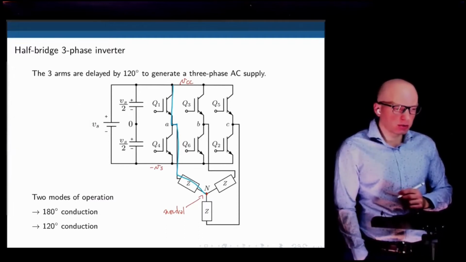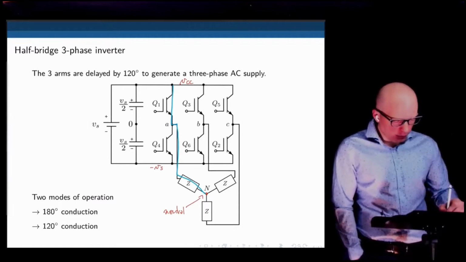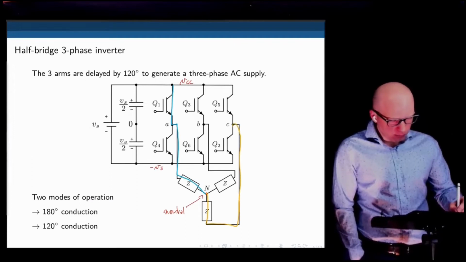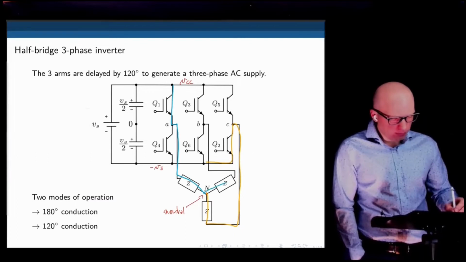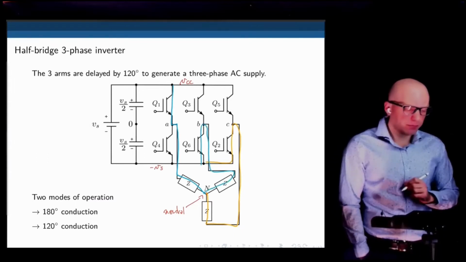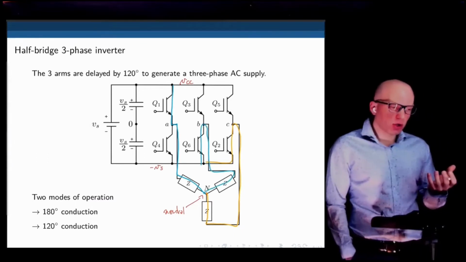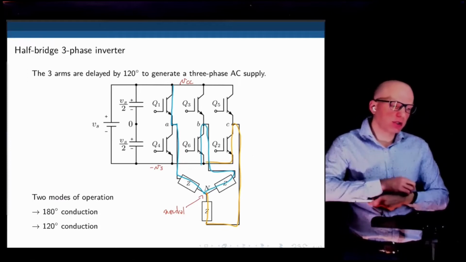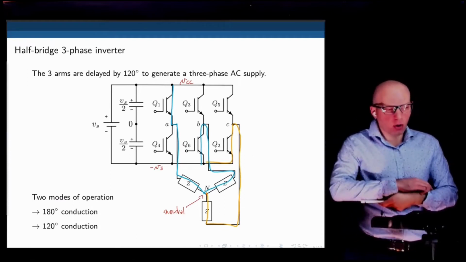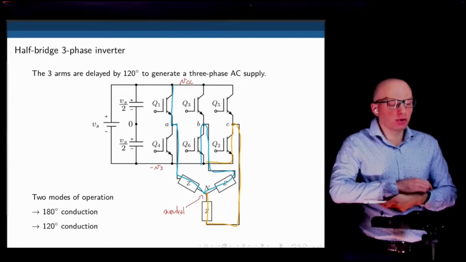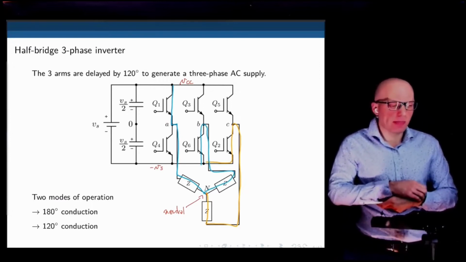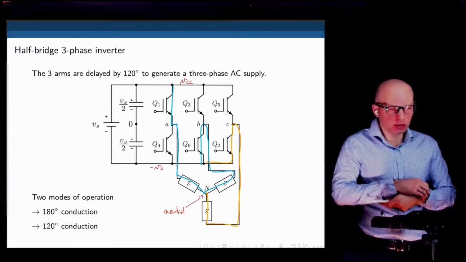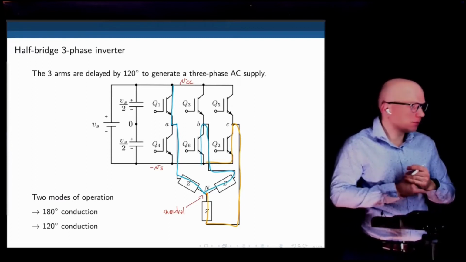Now the current needs to get out. It can get out from here, or it can get out from there. And this is one possible configuration. You see that a current flows through all branches of the load, and 3 transistors will now conduct at a given time instead of 2, as we had before. 3 transistors conduct at a time.